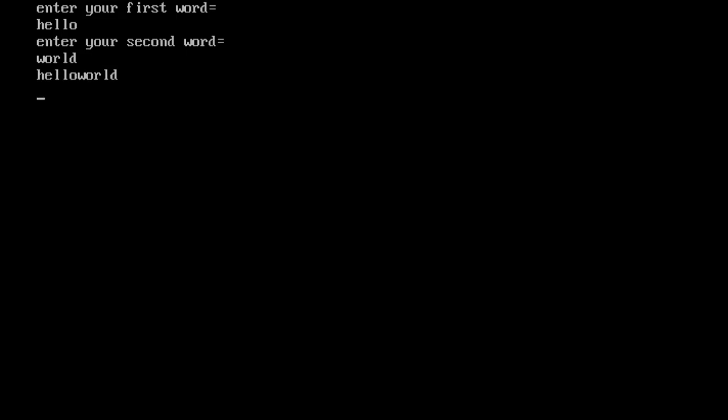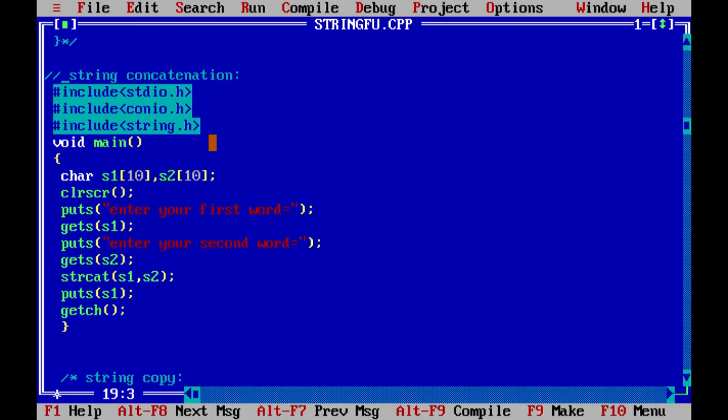Whatever I have written in s2, meaning world, is going to be attached to my first variable hello, and then the result of the s1 first variable becomes the combination of both the variables, hello world. Okay, this is how the string concatenation works, and the syntax for it is strcat, first variable, to which you have to attach the second variable, and secondly the second variable, of which value you have to attach to the first variable.